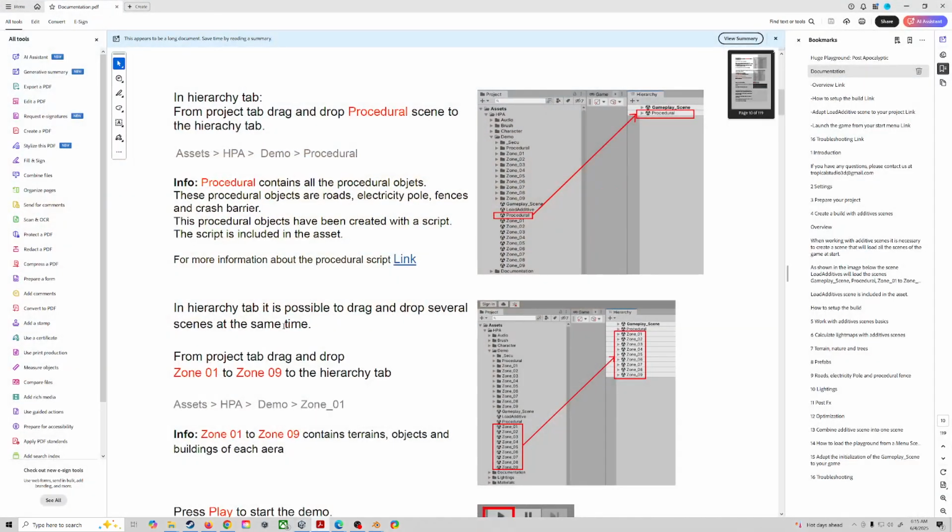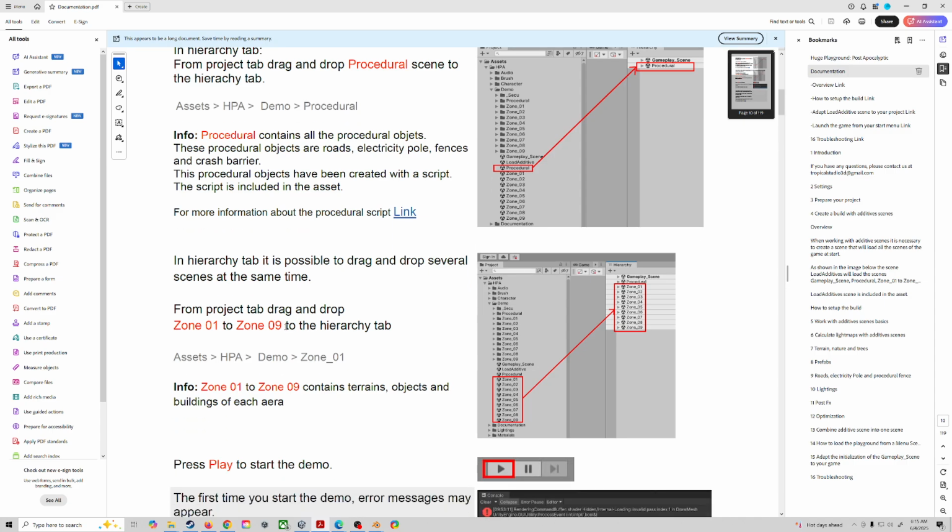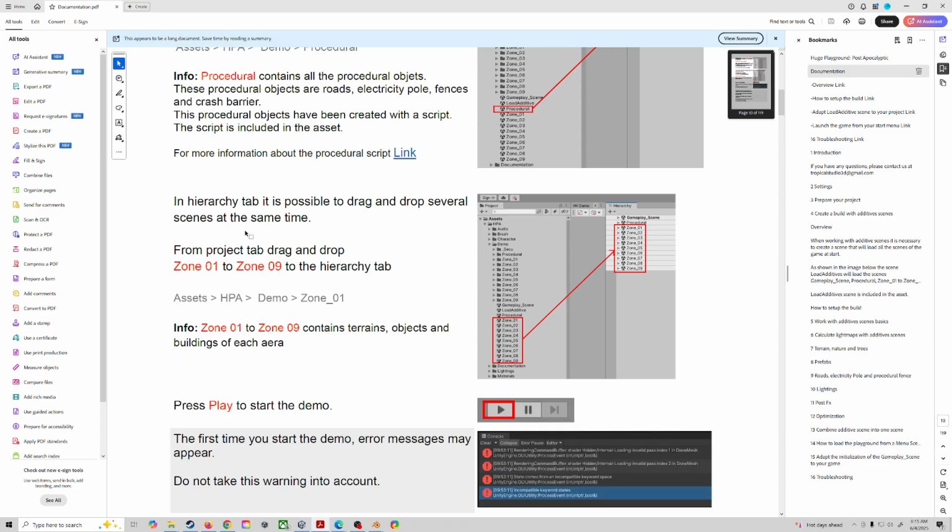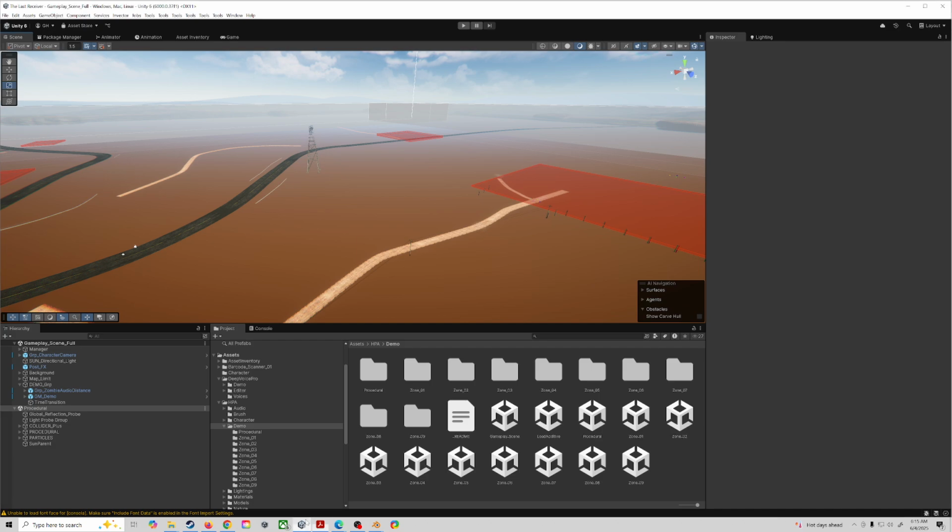And then in the hierarchy tab, it's possible to drag and drop several scenes at a time. From the project tab, drag and drop zone 1 to zone 9. Okay. So here we have zone 1, hold shift, select 9, and then we will drag all of that in here.